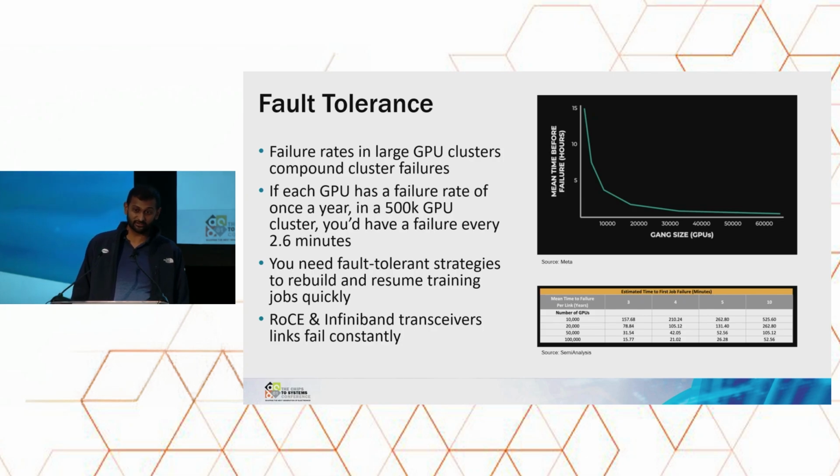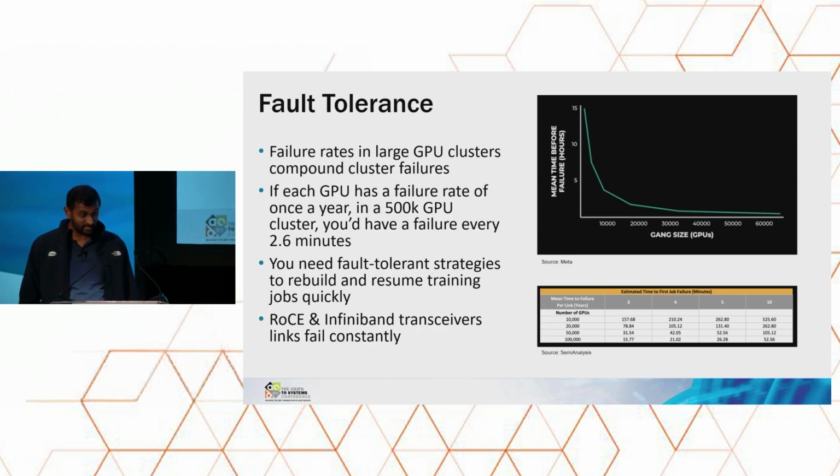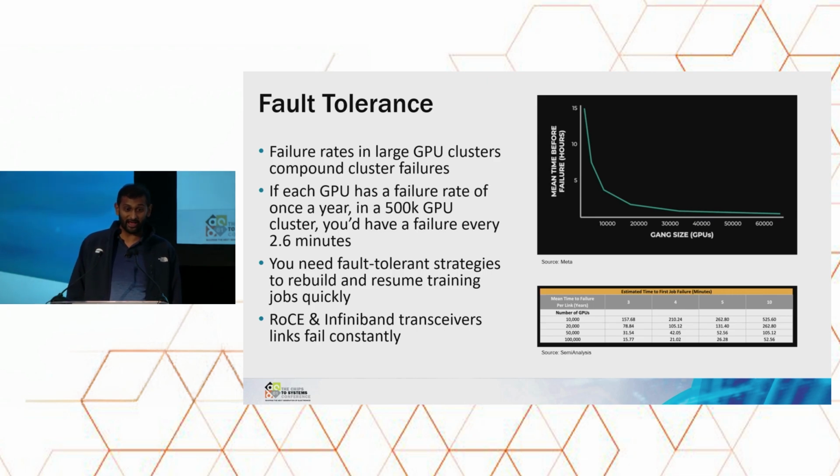So optics are one of those things that are notoriously unreliable. HBM ECC is also relatively unreliable, right? You end up with a lot of failures. So as the size of the cluster grows, you're going to have soaring failure rates, right? So for example, even if you say optics last 10 years, then the mean time to failure for an optic is extremely high. And I think most people know that high-speed optics, 400G, 800G optics, do not last 10 years, right? So in reality, it's probably more like 5 years.